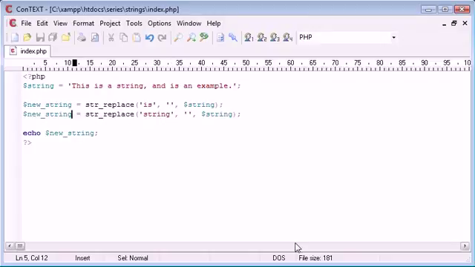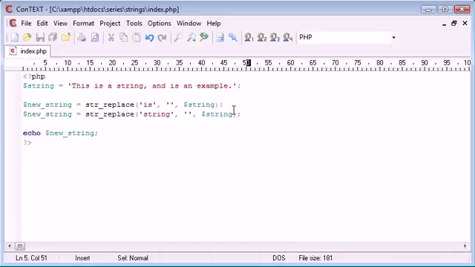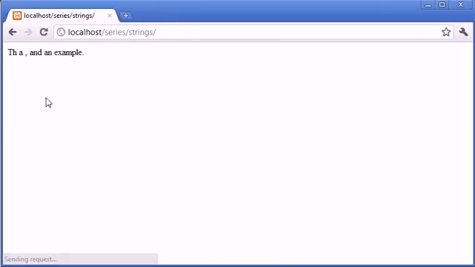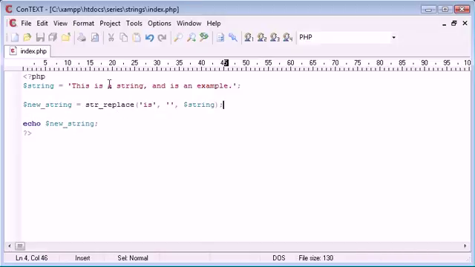What's going on here is that it's not a great way of doing it. Actually, we could change this here to new string and refresh. So that's got rid of both of them. So we're just using the new string before. However, you can see that this is a really horrible, not very nice way of doing things. It's going to be slower and it's just not going to look right. So there's a simple solution.